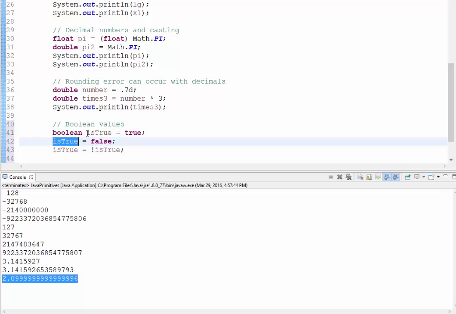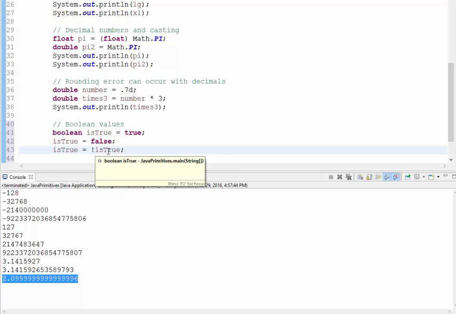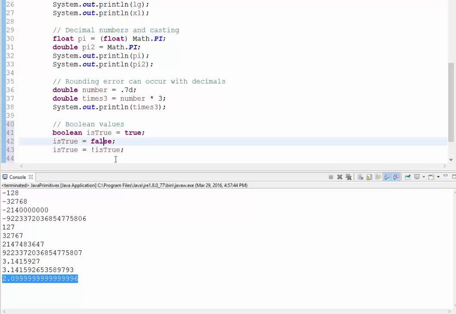And whenever you name a variable, you should have this is or has prefix to it, indicating that it is one of two values. And if ever I wanted to switch it to the other value, I can do what's called reversing it. So this is the bang operator, and it reverses the value of whatever Boolean you have next to it. And this could also be an expression, but in this case I have a variable, and on the previous line it was false, so this would change false to true.